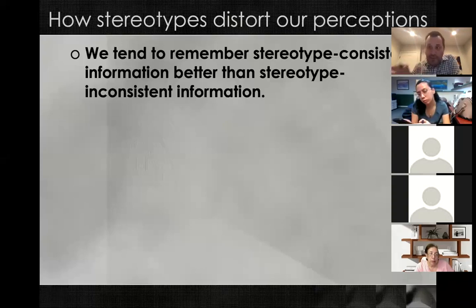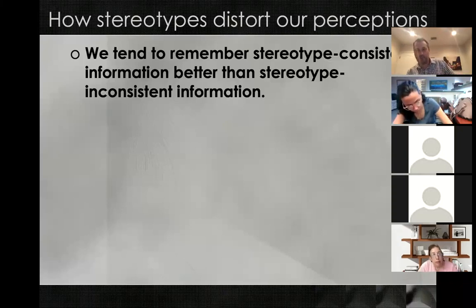But if people believe that illegal immigrants commit more crimes than non-immigrants, then they're going to remember every time they see a news story where an illegal immigrant committed a crime, they tend to remember that because it's consistent with their stereotypes. And they don't remember all the times when illegal immigrants didn't behave aggressively or didn't behave violently or didn't break the law, right? As a consequence, these people think that illegal immigrants commit crimes at a greater rate than non-immigrants because that's what they remember. But what they're remembering is biased by the various stereotypes that they have.